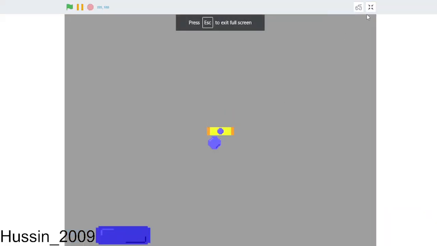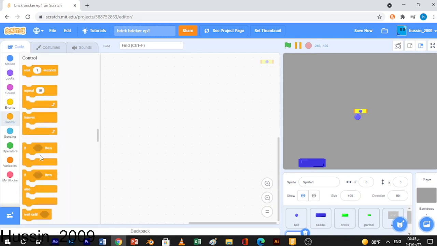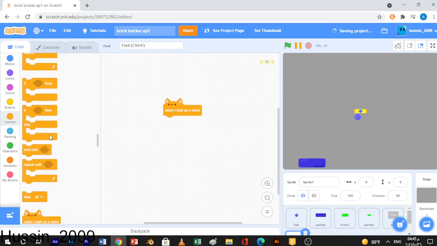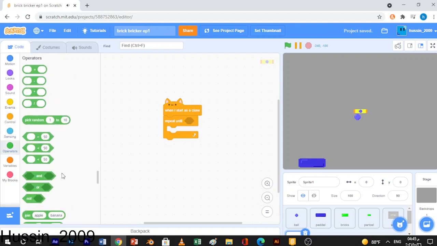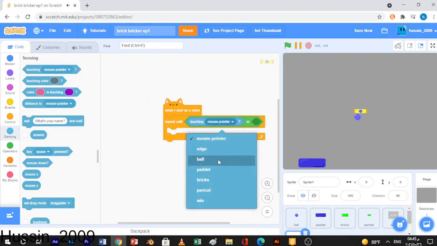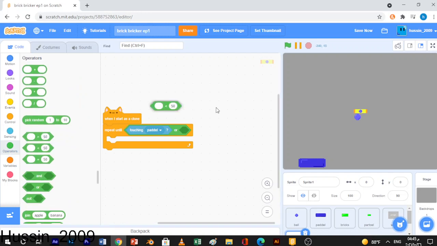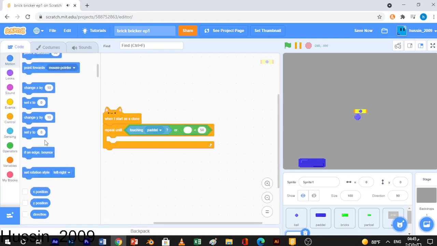So now when I start as a clone, repeat until touching paddle or Y position. Let me just set it to negative big number.